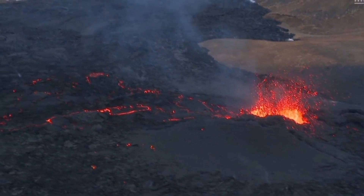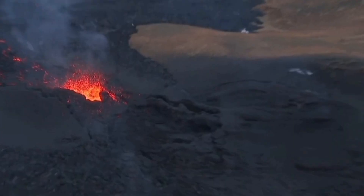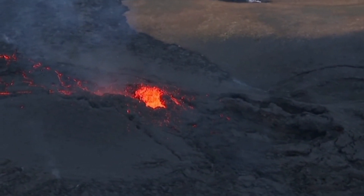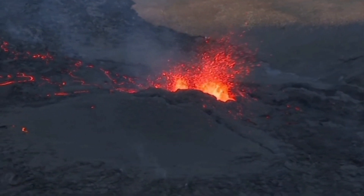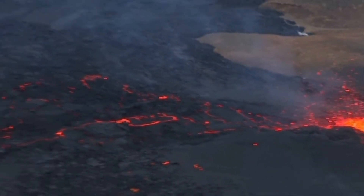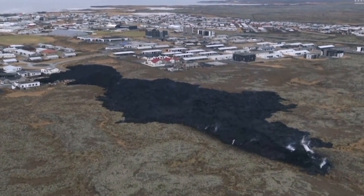I will play this part slower for you so you can see this spatter cone — the beauty of it. Look at the cracks. This all shows cooling, and also some form of lava tube is active somewhere there. So it's not completely over yet, but most of the activity has died.